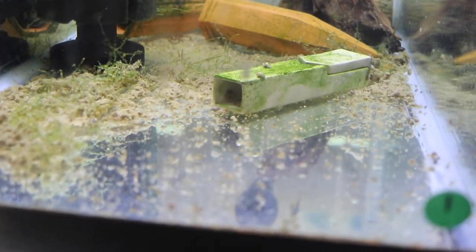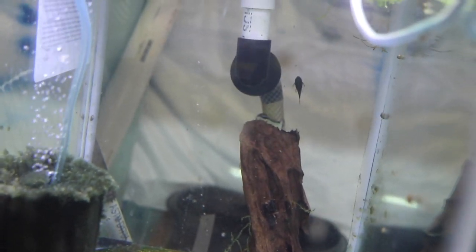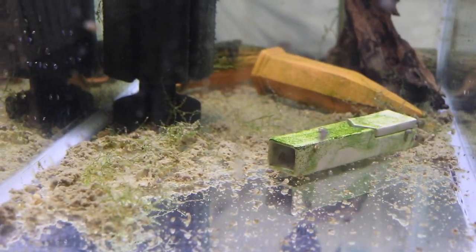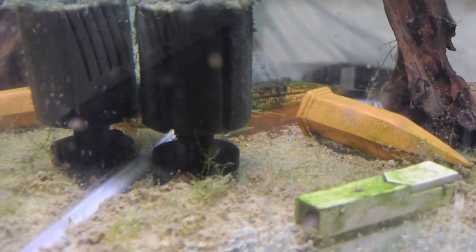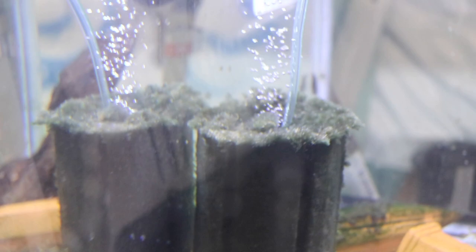Here we have longfin browns. There were six in my initial order. I think there's only two left. We had a couple DOA the next day. As I said in my unboxing video, the wholesaler did tell me they were smaller than she likes to sell, but that's all she had, and I understand it's really not a big deal. That, my friends, is a season filter.